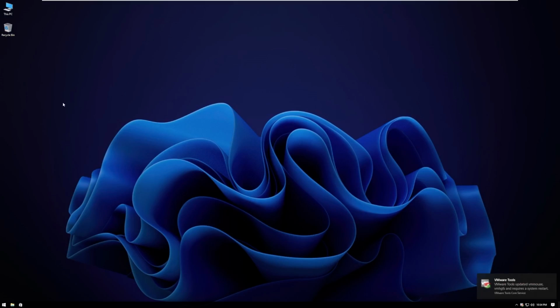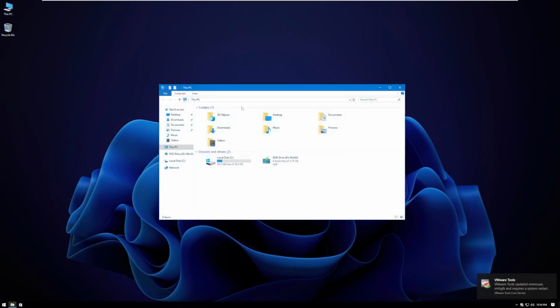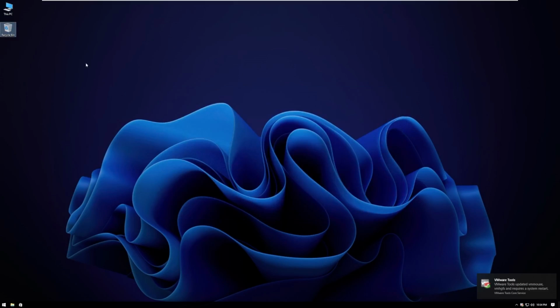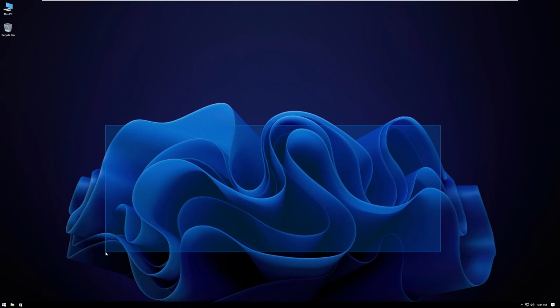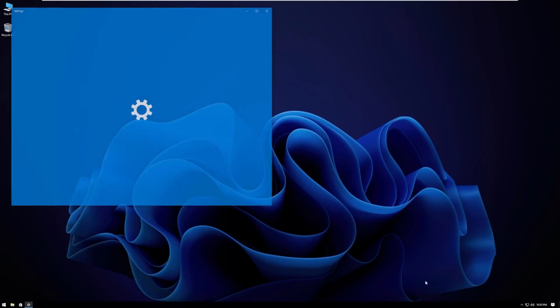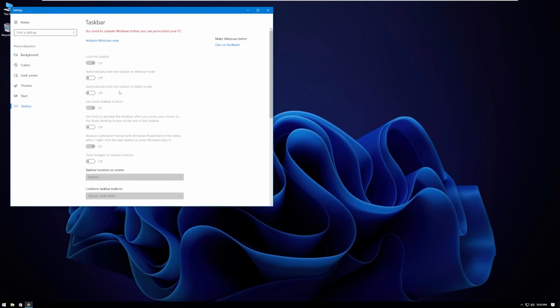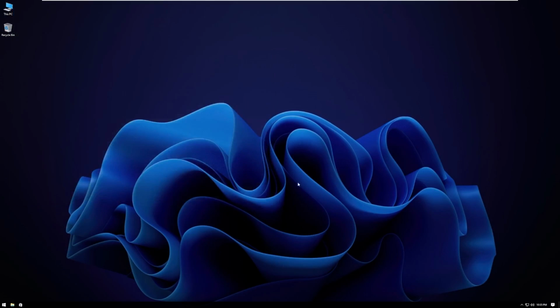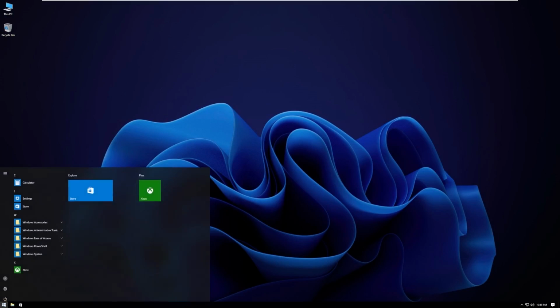By default, let's look at the desktop here. We have This PC pinned by default, same thing with the Recycle Bin. The background is this custom Windows 11 background. I don't think it's official from Microsoft, although I could be wrong, but I do feel like I have seen it before. The taskbar is by default set to the small taskbar buttons, which I'm not opposed to, I just personally don't like it.